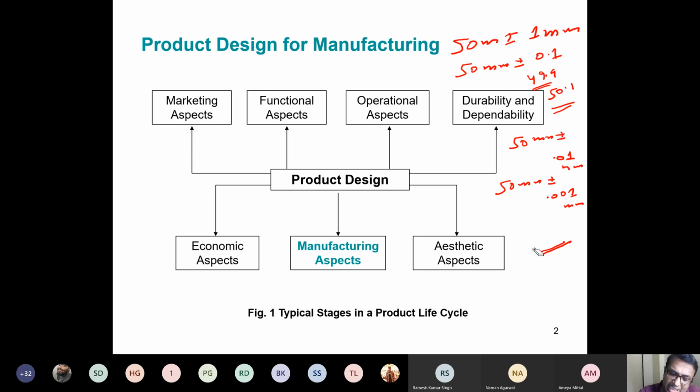So just because you define a tolerance, your price can go up exponentially. You have to be very careful in assigning these numbers. You see them on those drawings, people write these numbers, and these numbers can drive the cost exponentially.